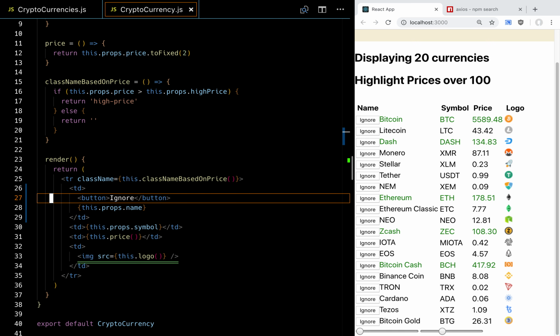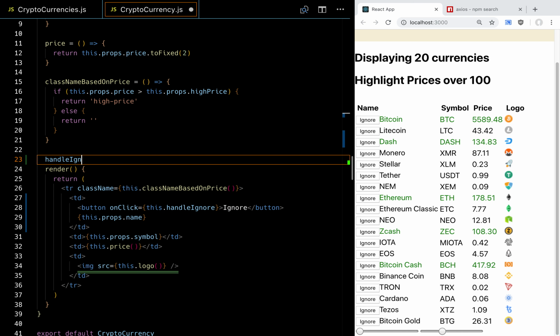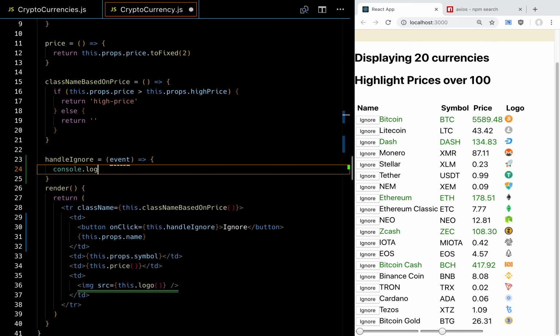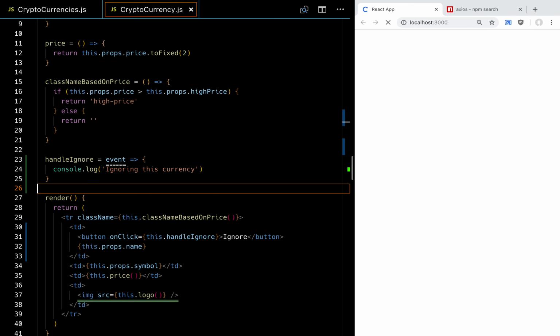What we want is there to be some onClick here, let's call it handle ignore. We want some method here that gets called when that button is clicked.